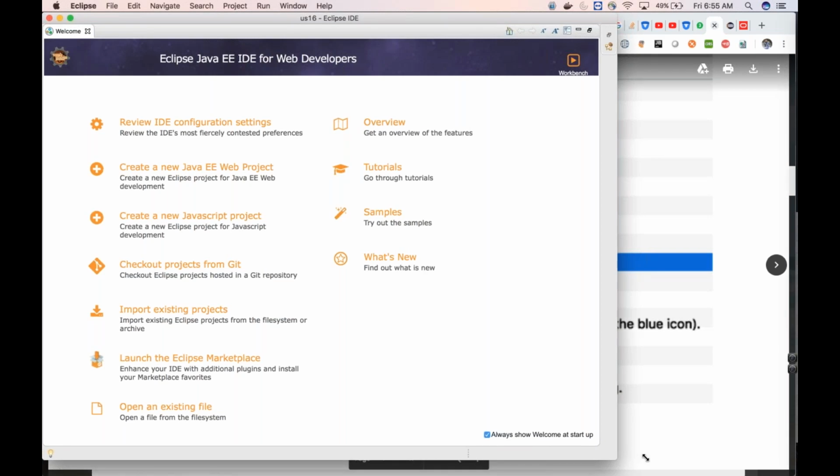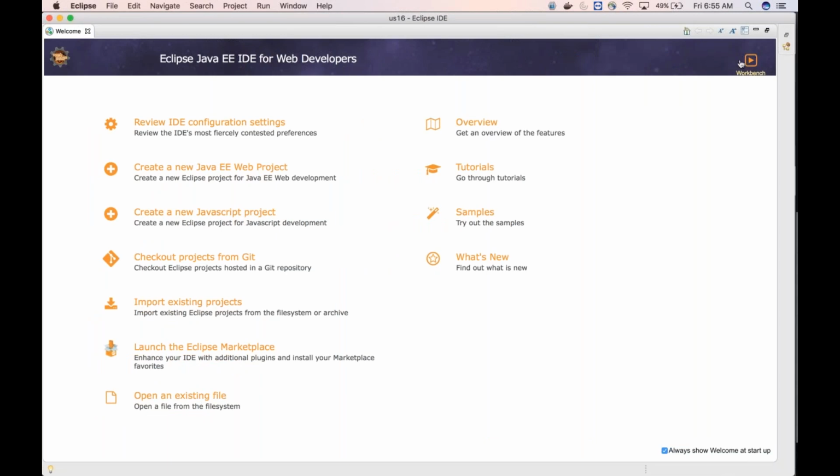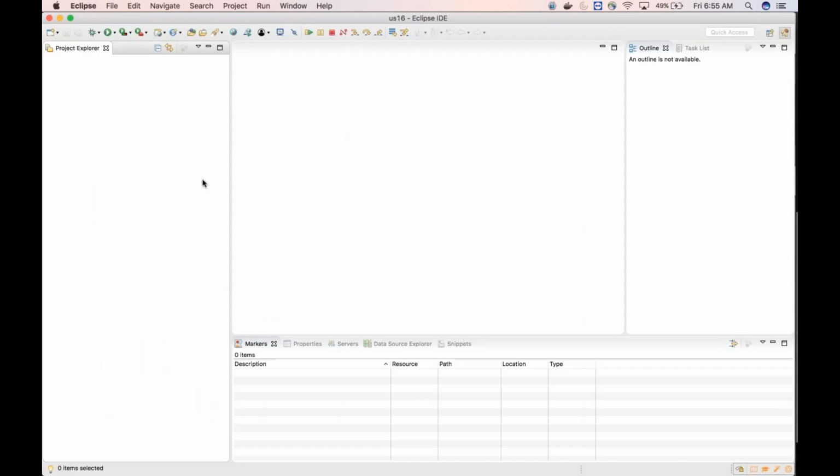So this is how your Eclipse looks like. Please go ahead and click on the workbench. The workbench opens. This is where we are going to write our programs.